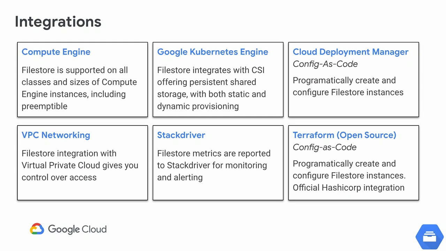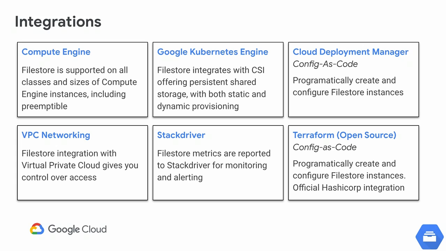Integrations. We're integrated with a lot of the main things that you're going to use in GCP, particularly Compute Engine, GCE, and Kubernetes Engine, GKE. On Compute Engine, I especially want to call out we're integrated not only with regular VMs but also preemptible VMs, so this is really great for your batch compute workloads. And in Kubernetes Engine, we're integrated with the CSI driver, so you can dynamically provision Filestore instances.